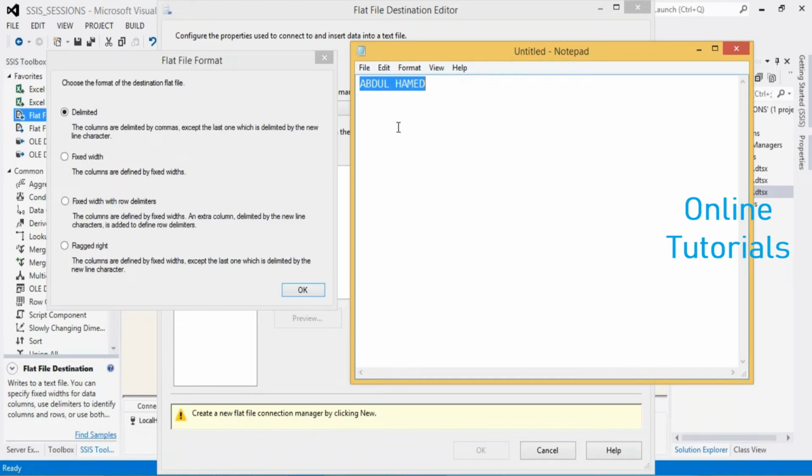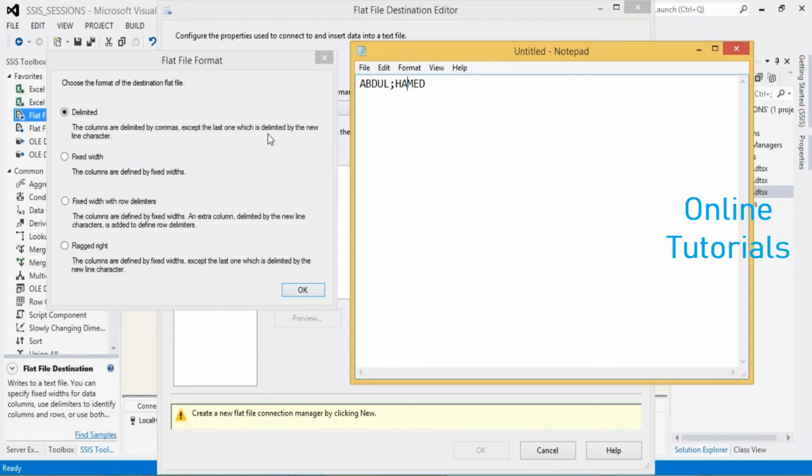Either it treats both as the same, or it treats them as different. The delimiter tells SSIS to separate two words: if you put a comma, colon, or semicolon, it understands that this is different from that. If you read this, the columns are delimited by commas except the last one, which is delimited by the new line character.